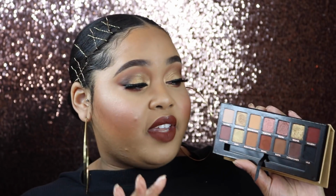But I love it. I feel like this eyeshadow palette is perfect for every day, and I cannot wait to create more looks with it. I feel like the look that I created now is the perfect balance of a neutral, sexy look, and I love that. Next, Anastasia released powder bronzers, and I was like, okay, I don't know which one to get.